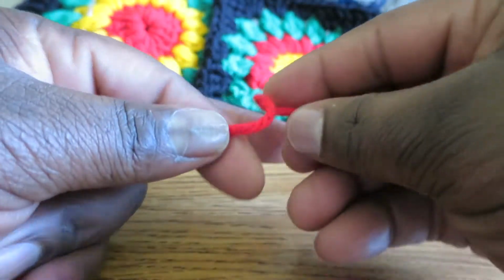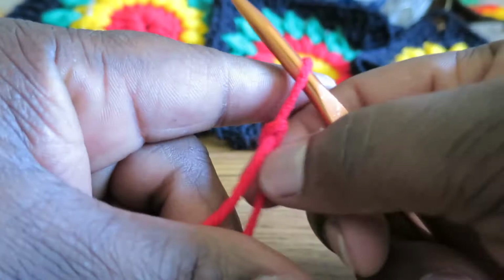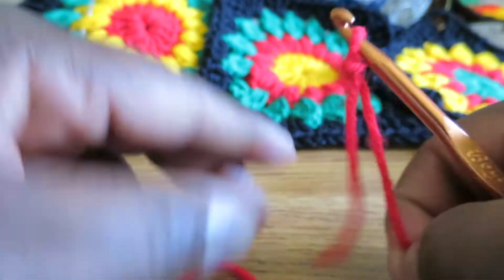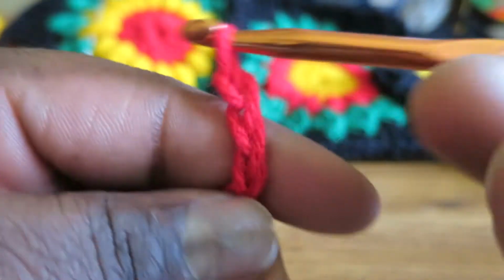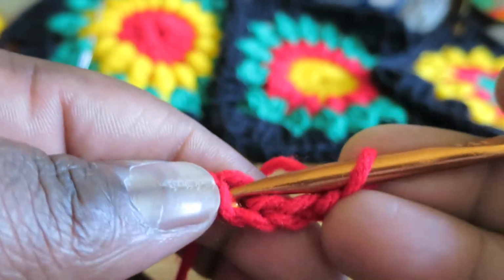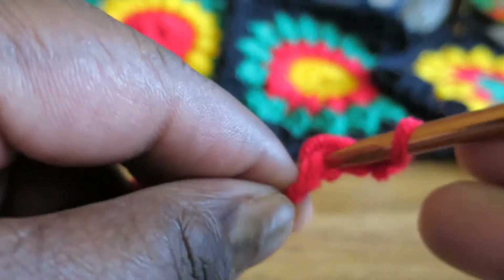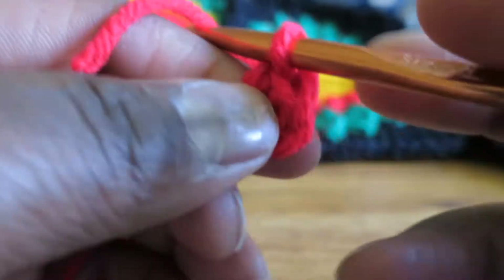So we're going to start out with the slip knot. Insert our hook and close the loop. Now we're going to chain 4. 1, 2, 3, 4. We're going to slip stitch back into that first chain stitch. So yarn over and pull all the way through like that. Now we're going to chain 3.